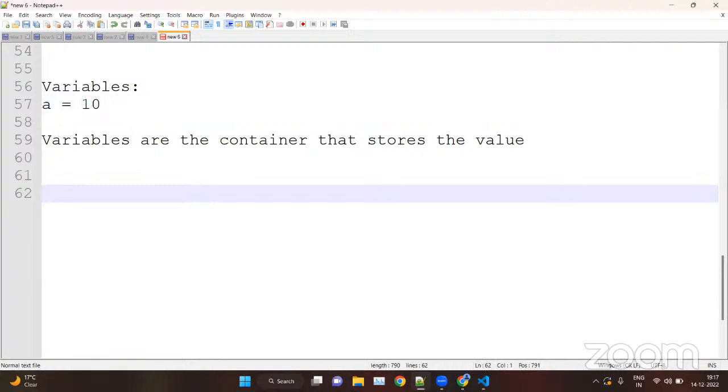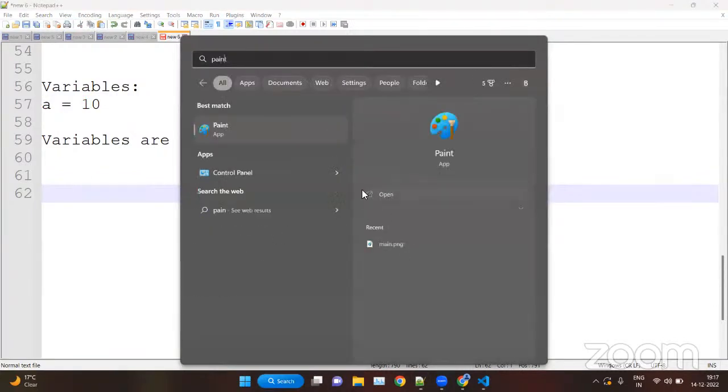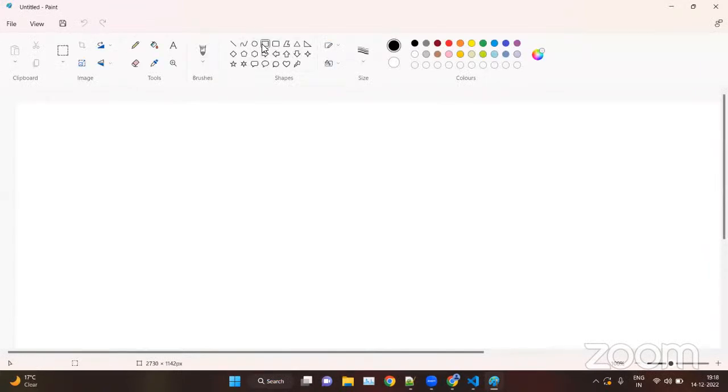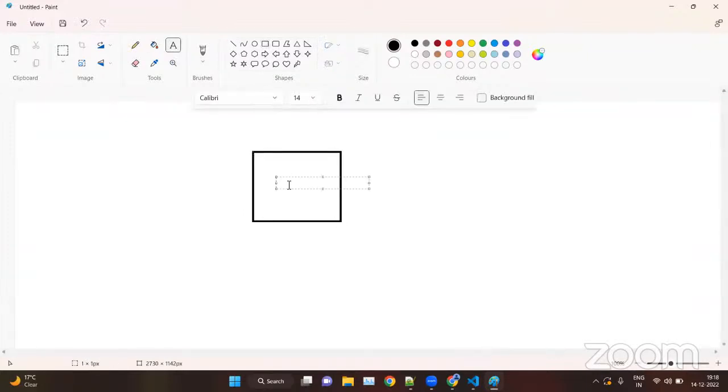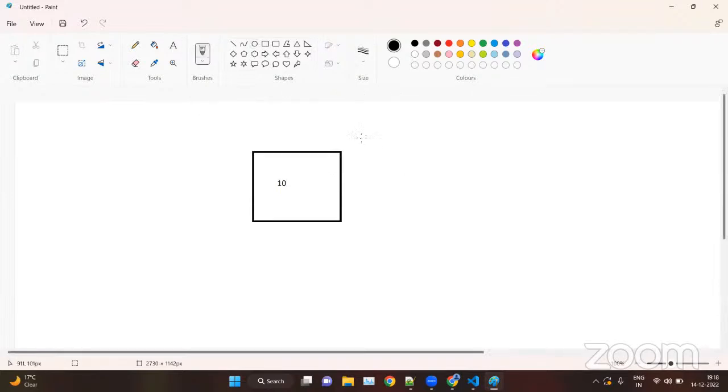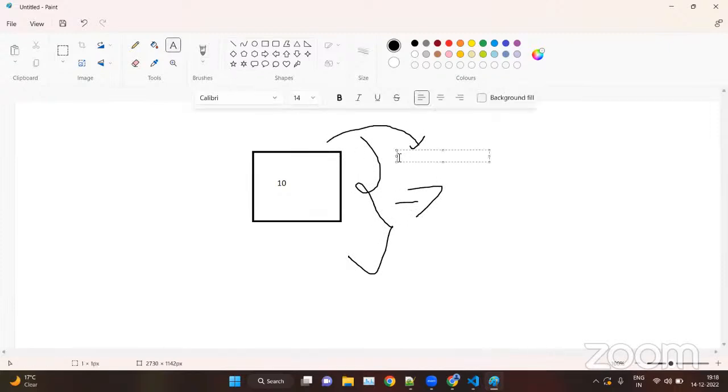For example, let's take an example. So this box is a container, and that is known as the variable.